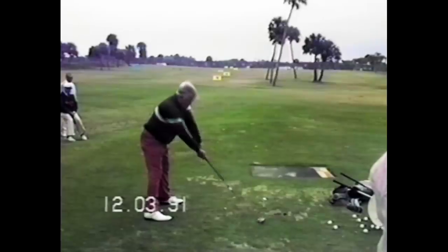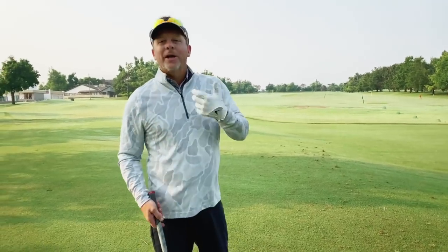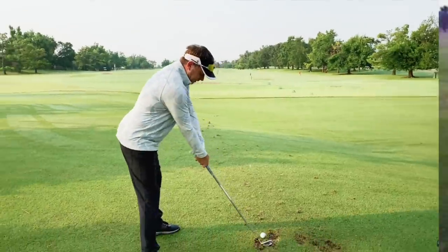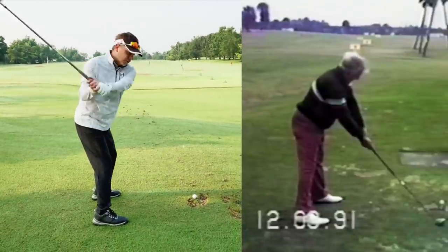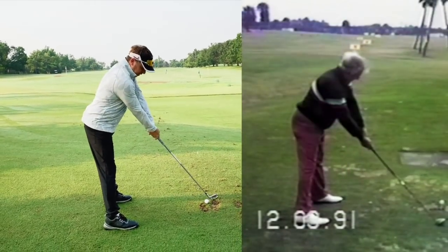And Moe would talk about this a lot. He would tell me, I'll give you a quick example. So at address, you would see Moe's legs, they'd be pretty straight like this. Notice how, you'd sometimes see him pretty locked out. Not when he swings. When he swings, you'd see them brace and bend. But at address, you see his legs really straight.